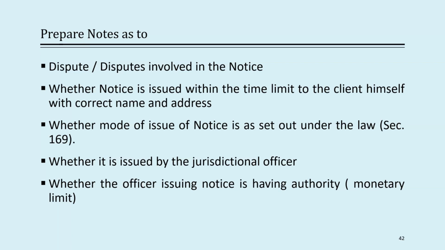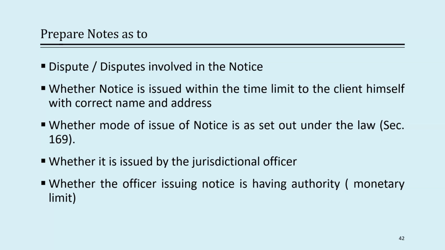Till now we saw the validity of the notice, what we need to see, and how we need to address preliminary objections. But what essentially comes on merits? When we receive a notice, we have to see what is the dispute or disputes. It may not be one issue, it may be more than one issue. So make a note of the issues and the provisions under which the dispute has arisen, and see whether the time available to you is sufficient to do the response. If not, please ask for an extension.